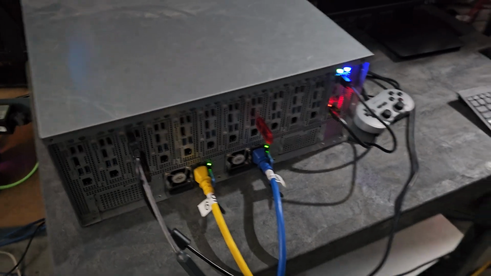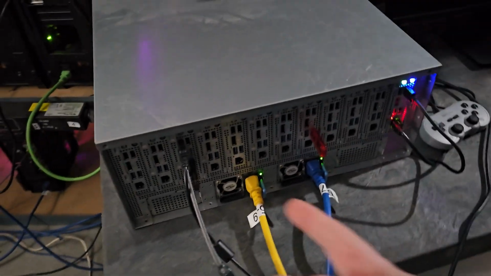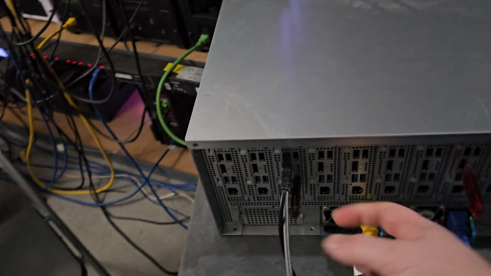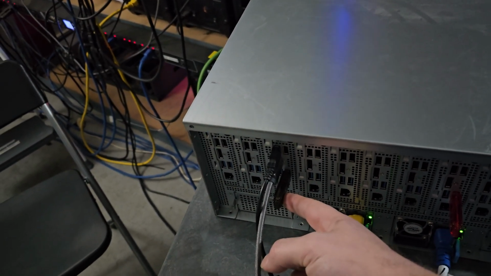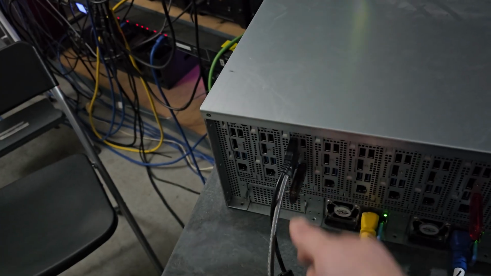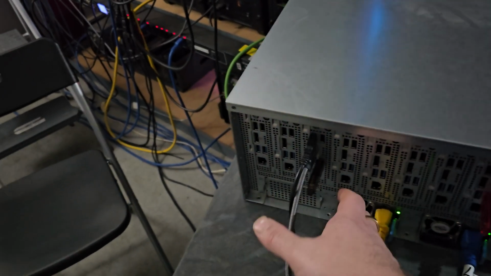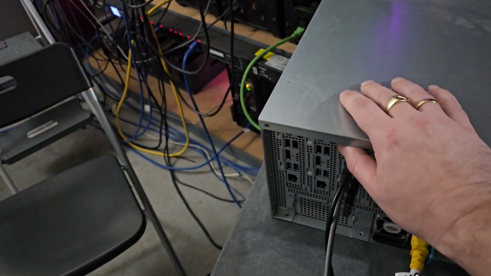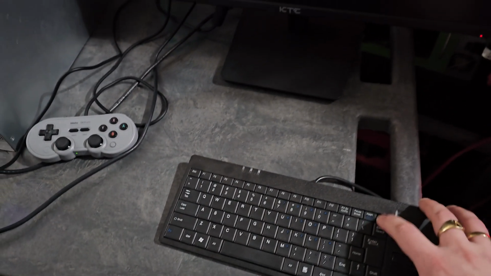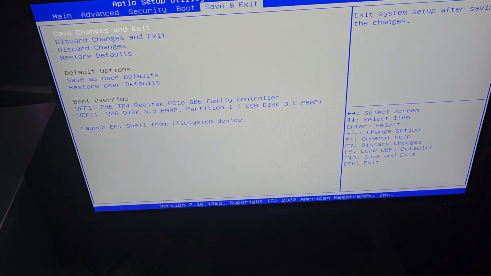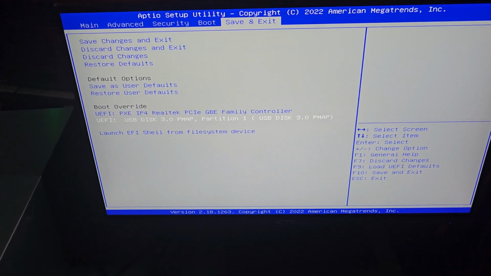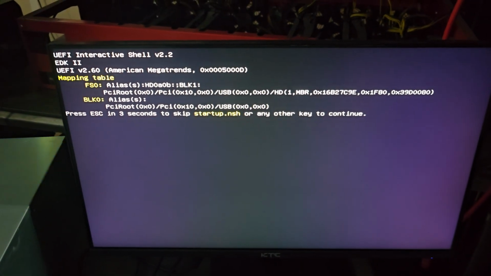Alright, I'm going to show you guys how to update the BIOS on the BC250. You are going to go to the link I have in the description, and you're going to drag all of those files onto a USB key to the root, and you're going to plug it into your BC250, power it on, and then you're going to hit the delete key, and then you're in the BIOS. You're going to come over to save and exit. You're going to go straight down to your USB key and click on that. You're going to let this boot up.